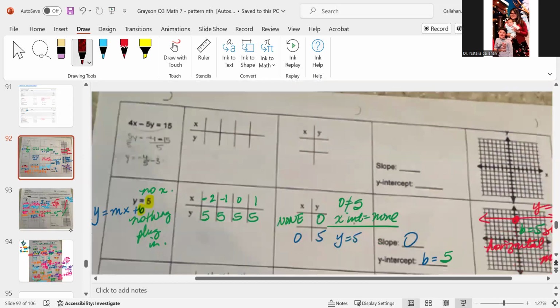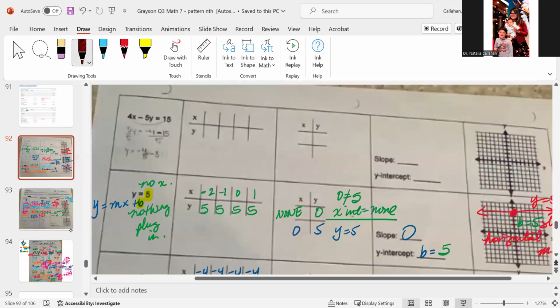Okay, let's go back to the very top. That one was a little bit weird because it wasn't in standard form. This one is in standard form, right? Yes. Being in standard form, I'm just finding the x and y intercept. So this is the x-intercept. So y is 0. If you come over here, cover the y. You have 4x equals 15, right? Unfortunately, your answer is not going to be perfect. It's going to be 15/4, right? That's your first x-intercept.